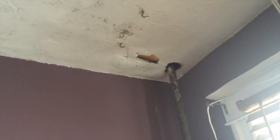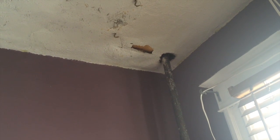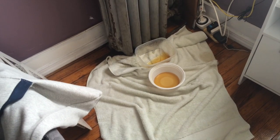The leak's actually really bad compared to what was upstairs. Upstairs was barely a leak. But over here, it's coming down from all around that corner. I've already turned the water off to that radiator, so the leaking should stop soon. But it looks like some of it has puddled up. It looked really bad, but after closing the valve, it seems to have stopped and has been localized just here on the second floor. I was afraid that it was going to get into the first floor as well. Linda put some buckets down, so caught a bit of water, and now it's just drying up.